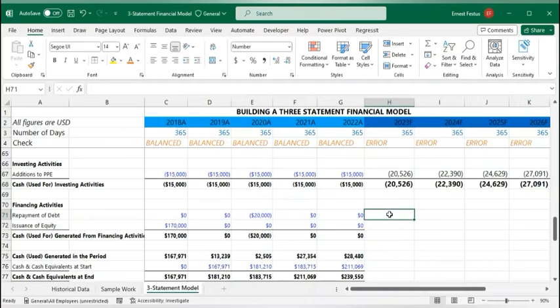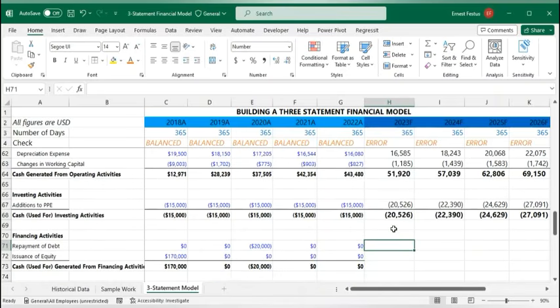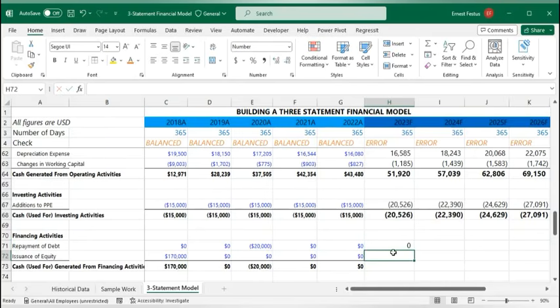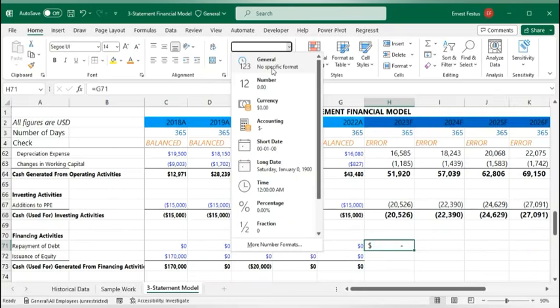Now we have payment of debt. We are assuming that we are not going to pay any debt, so debt repayment will be 0. So I can have equals this previous amount here, and it's supposed to be currency with 0 decimal places.